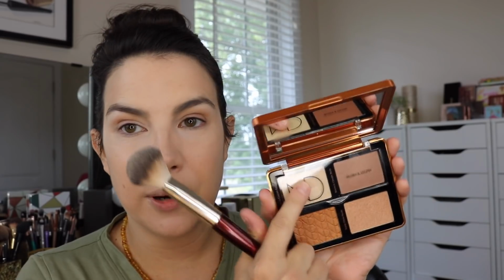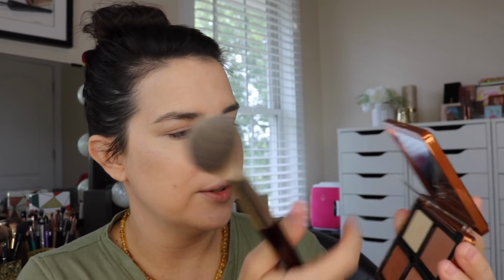They've got cream products up under this window. There's a Bounce Cream Glow and a Bounce Cream Blush, which looks very beigey, light tan. I want to investigate that a little bit more. There's a Super Glow Bronze, a very orangey looking bronzer on a swatch, and then Super Glow Nude, which would be like a goldeny looking highlight. So let's just give this a good honest shot and see what happens.